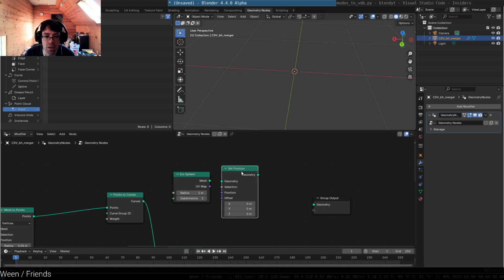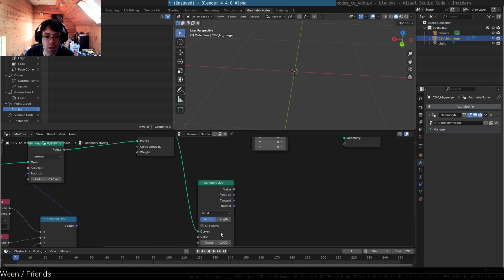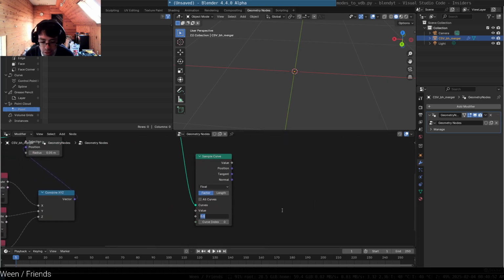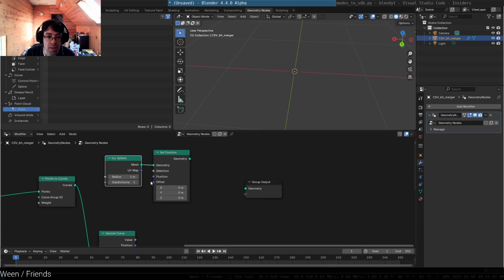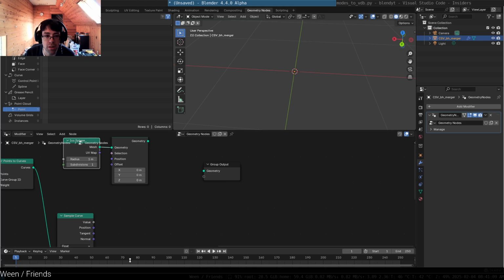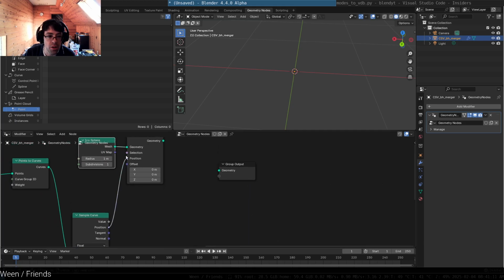So set position of this geometry to factor. We want this to go out to about 240, or 250. So hash frame divided by 250. And so now we do our position. Oops, what just happened? There we go. Take our position and put it there. Now we output this.